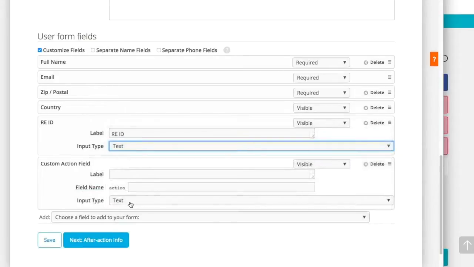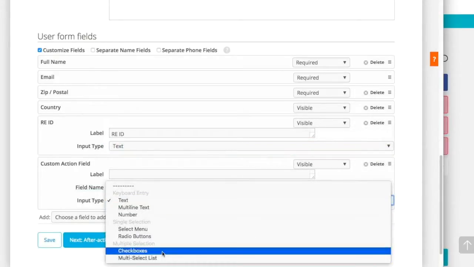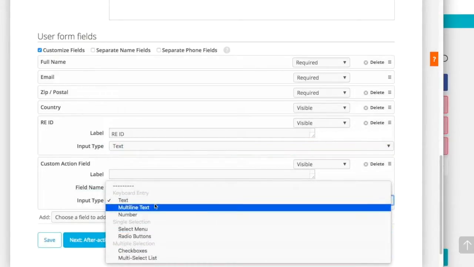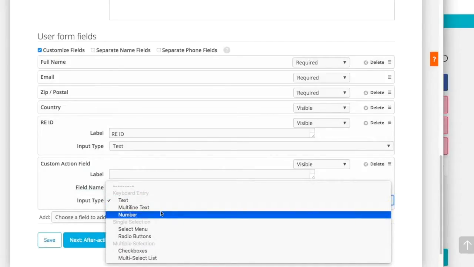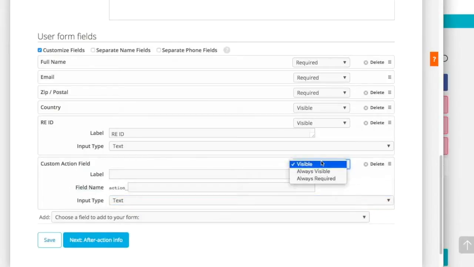For both custom user fields and custom action fields, you can use a range of different input types, so choose the one that makes sense for your question. Custom action fields, unlike custom user fields, can only be visible and always required.